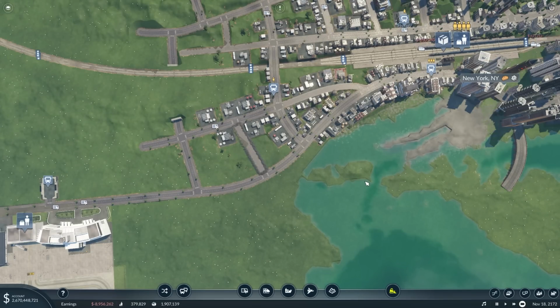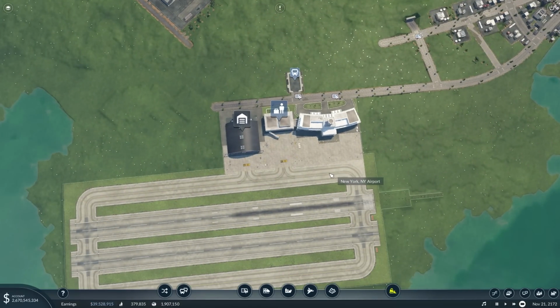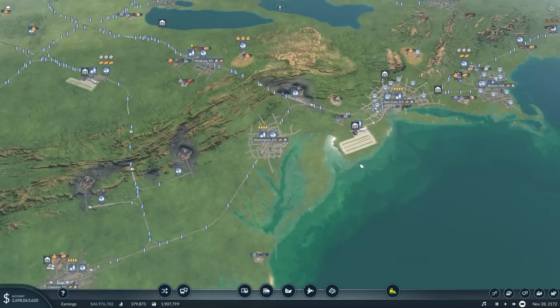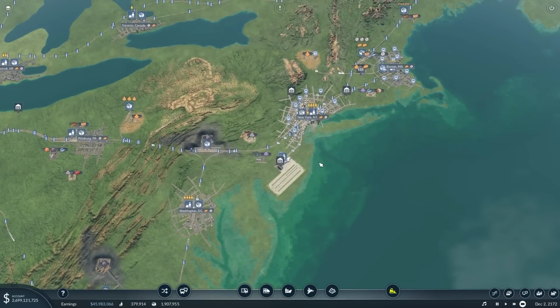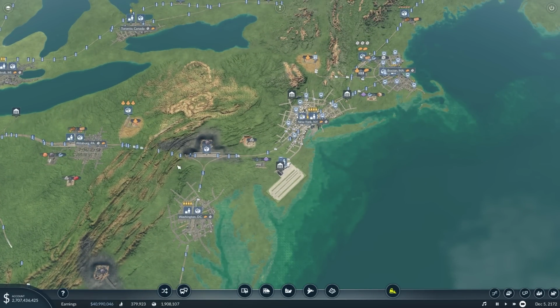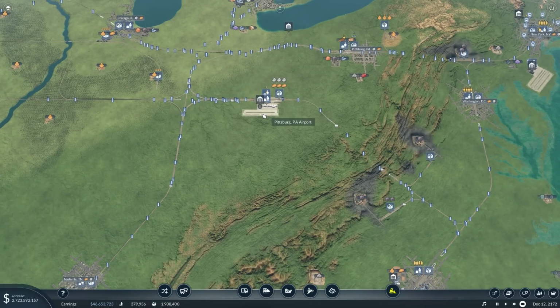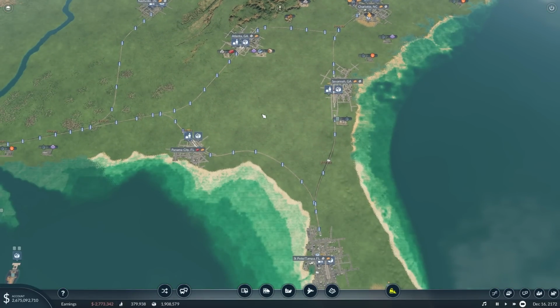Right. So we won't really see anybody utilizing or going to this just yet until we've got a little bit more going on. But that is the first of many airports we're going to try and implement. So there's one hooked up to New York. Hopefully the surrounding area will go to it. It might make these now default. Like, we might have to get rid of them at some point as well.